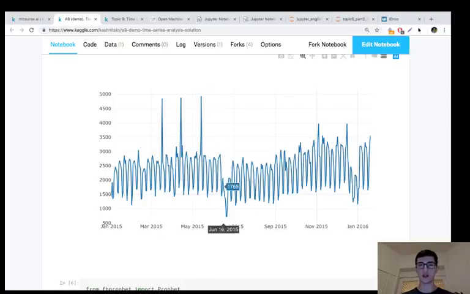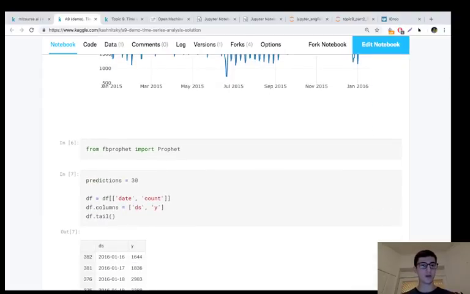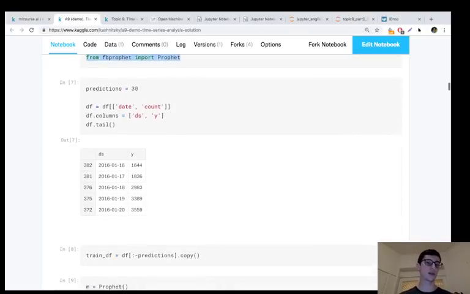We can actually detect seasonality here. We've got some outliers as well, some extremely high or extremely low values. But overall, the dependency seems to be easy to predict. With Facebook Prophet, we first import it, and then we'll set a holdout set. 30 observations will be left as a holdout set to actually check the prediction.